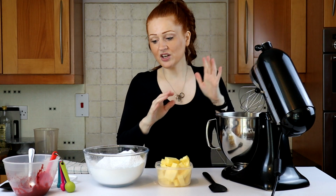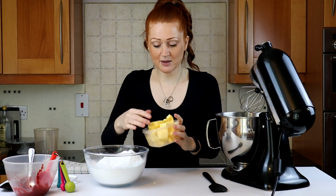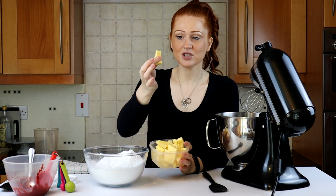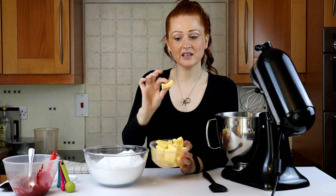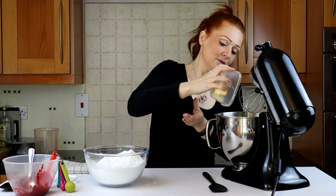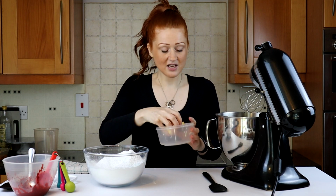Because I'm going to whip this so much, I like to pop it into the fridge just for about 20 minutes before we're going to use it. So here is my butter. Now my butter is, I can push into it like this, but it's not oily, and that's the way you want it to be. Now, I am using unsalted butter. If you don't like it as sweet, you can do half salted, half unsalted.